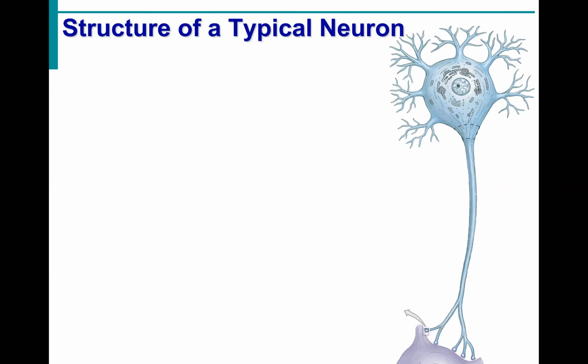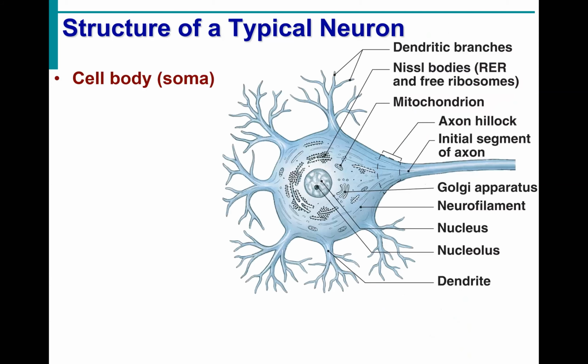So let's take a closer look and add to that anatomy, which we've already learned. Starting first here with the cell body, and as I mentioned, the cell body is where we have the nucleus, where we have the mitochondria. Here, look, they've got a Golgi apparatus in here, all sorts of fun things, the kind of things we expect to see inside of a cell body, and that cell body is known as the soma.